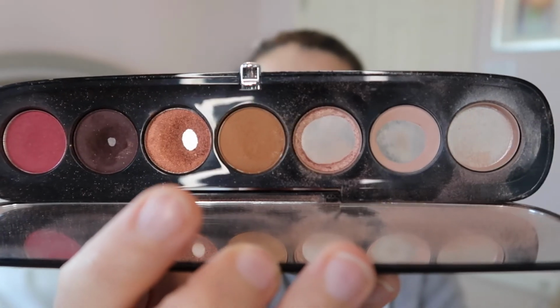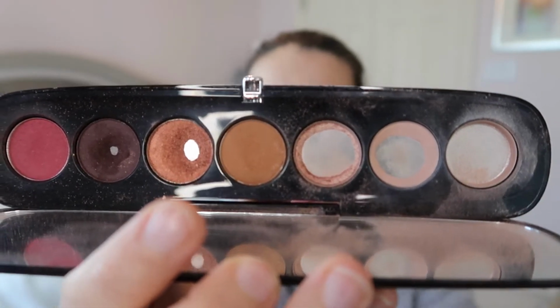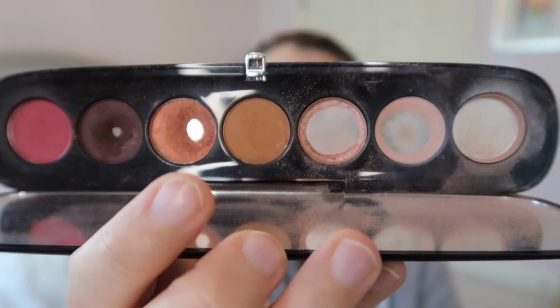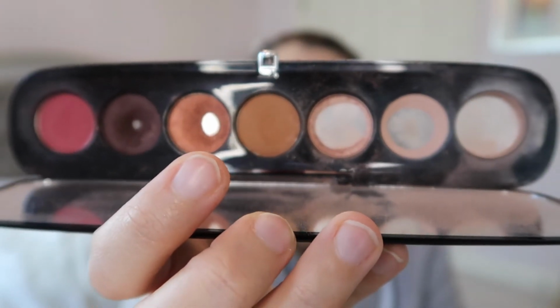I set it with that Ritual shade from Essence, put the light brown shade in my crease, medium all over and into my outer corner. Then for all over the lid, I just used How's It Fuss. So you can see that pan is super expanded. I should definitely be able to finish that by the end of next month. And honestly, it's not as bright as I would want it anymore.